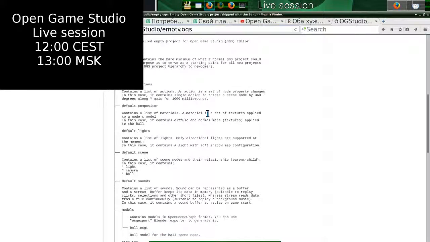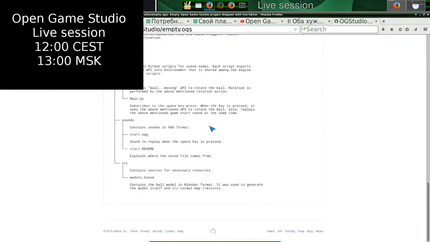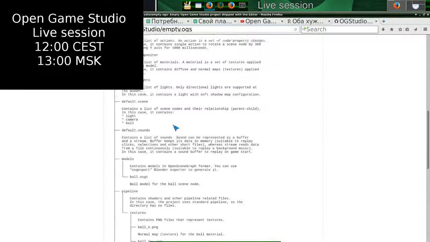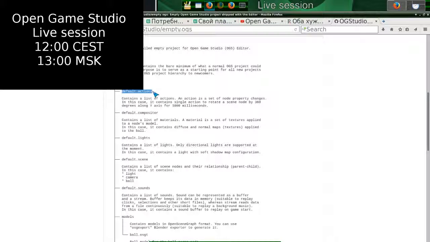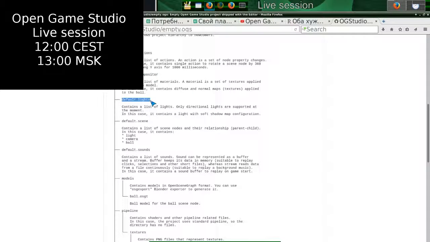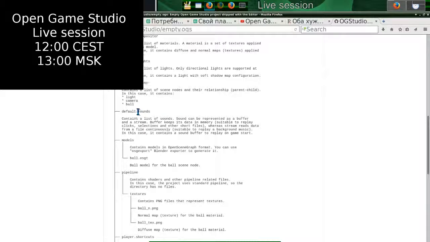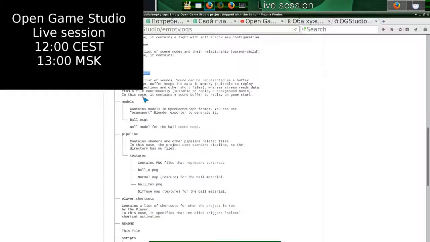Again, it consists of several basic files that every project should have, namely the actions, which contain node property changes; compositor, which contains materials for nodes; lights, which contains lights that can be referenced by light nodes; scene, which contains the scene graph to display; sounds, which contains a list of sounds used by the project, by the game.